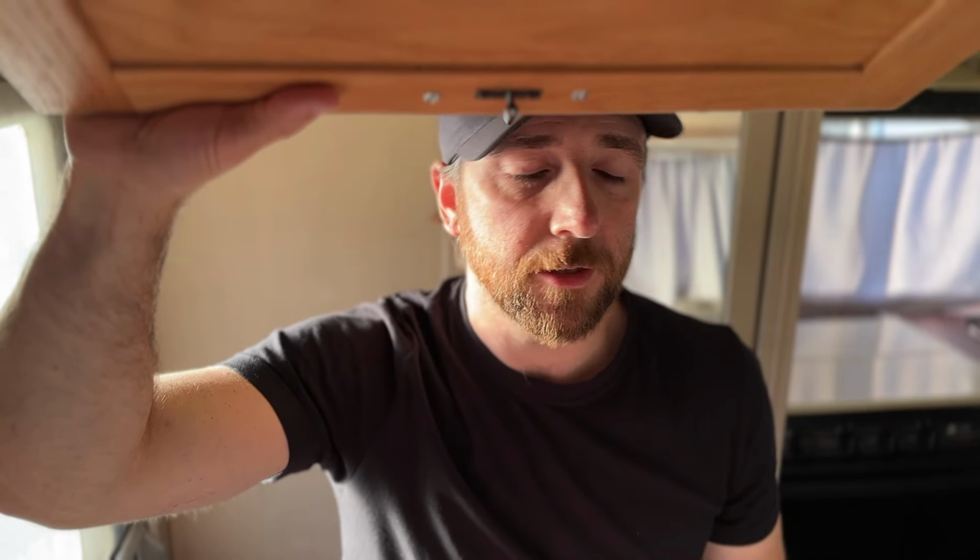And they have huge tanks on them. They have a 50-gallon water tank. But their gray tank and black tank are pretty small. Like my gray tank on my new one here, this Northern Light, is 40 gallons. That's massive. I don't think I'll ever fill it because the water tank isn't that big.